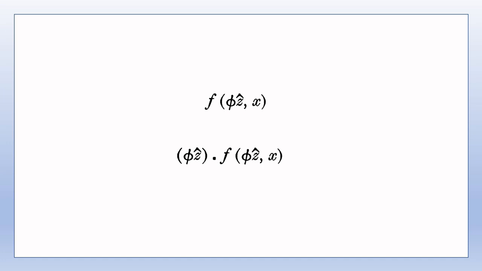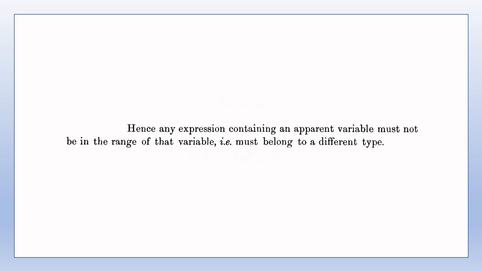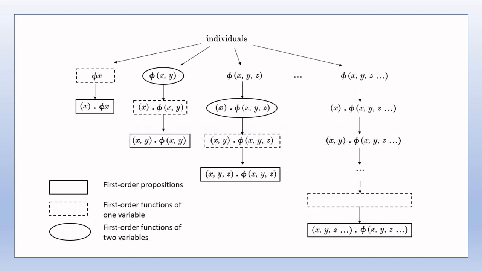As we know, a function can't have as a possible argument any argument which refers to the function itself. We also see on page 168 that, in order to avoid the vicious circle paradox, any expression containing an apparent variable must not be in the range of that variable. Thus it seems that there is no legitimate totality of all functions of a single variable which ranges over the totality of individuals. Can we just restrict the range of phi blank to the first-order functions then? Well yes, but we still have to have some restrictions.